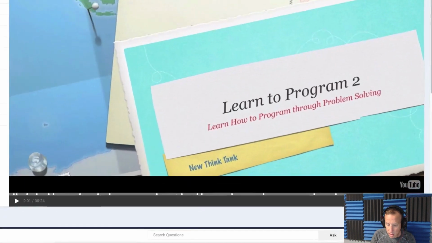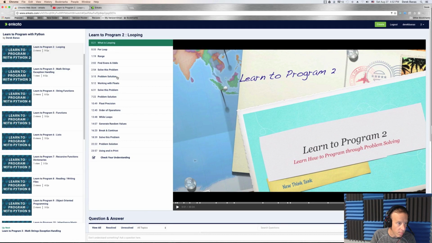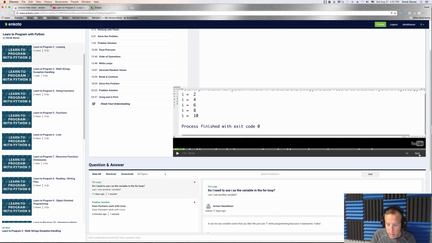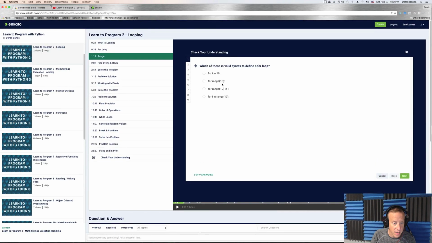What you're going to see down here now is there's also going to be a quiz section. So not only are you going to be able to, from the website, jump to all the different parts here, but we are also going to be able to click on quiz down here, and you can be asked quizzes. So that's kind of neat, and another neat little thing we can do. Which of these is valid syntax to define a for loop, and then you go through here and you can just click on any of them. So let's just click on that and click on whatever, and then whenever you get it to the end, it's going to tell you what you got right and what you got wrong.